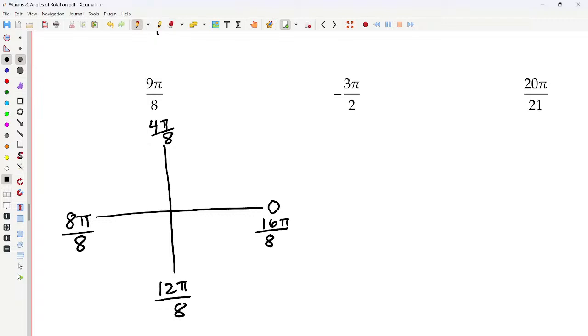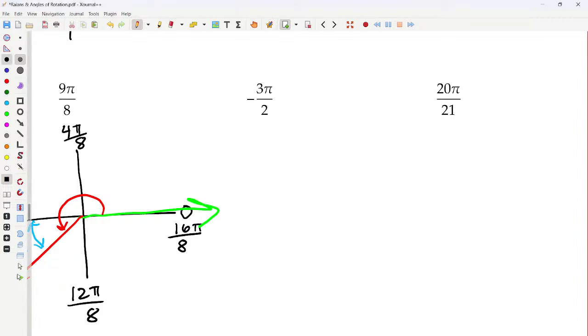All right, but I will go take my time. Boom. 1 out of 8, 2 out of 8, 3 out of 8, 4 out of 8, 5, 6, 7, 8 out of 8, 9 out of 8. Boom. It's positive, so there's 9 pi over 8. I don't know how else to say it. If you're at 8, you need 1 more pi out of 8 to make 9 out of 8. Quadrant 3, there's the angle, there's the reference angle.